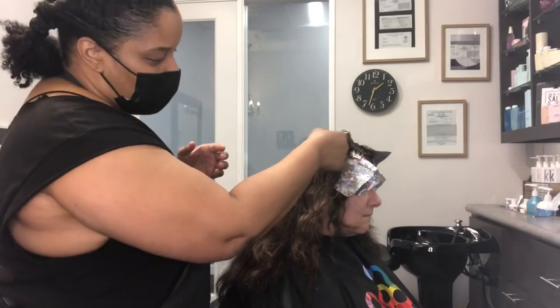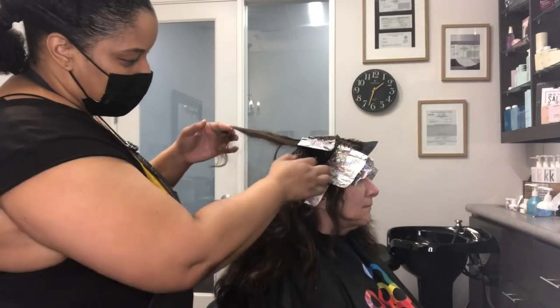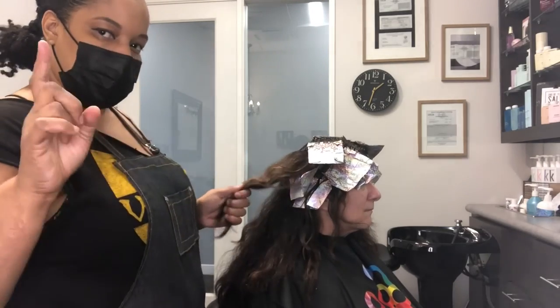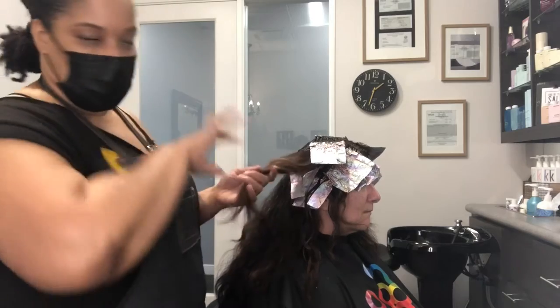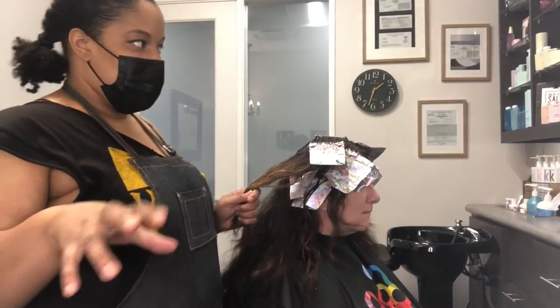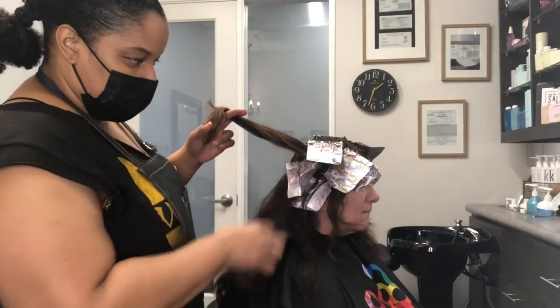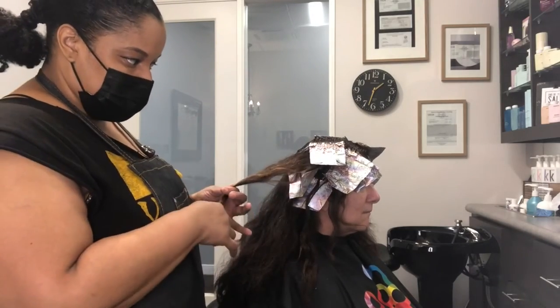And then in these foil packets, I used like a level 7, a 7.34, mainly 7.34 from the Dia Richesse. All this is Dia Richesse by L'Oreal. 7.34 and a little bit of 6N, just to give a little bit more dimension to some of these light pieces.